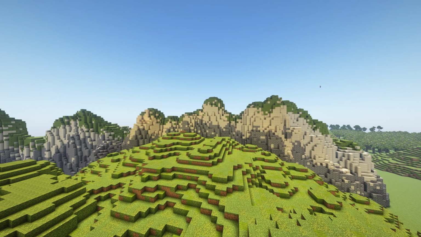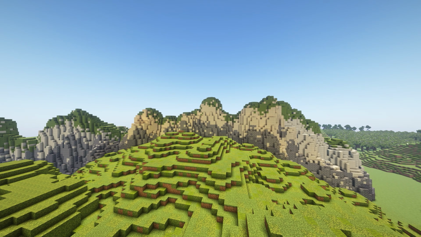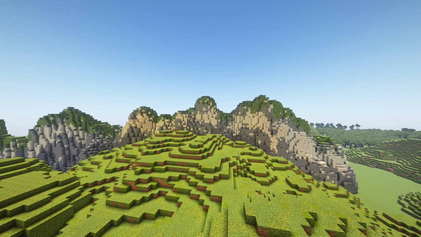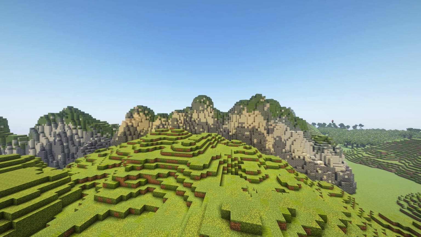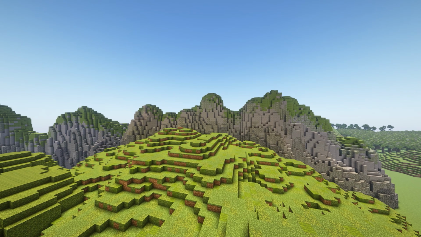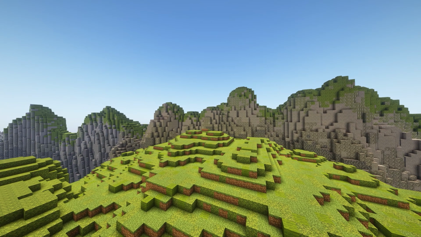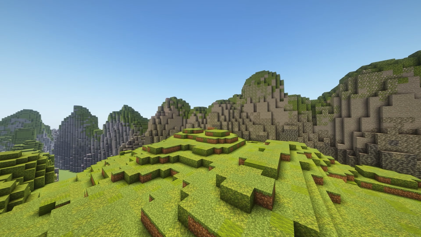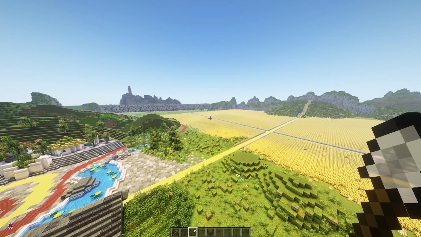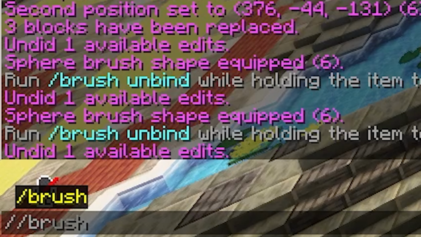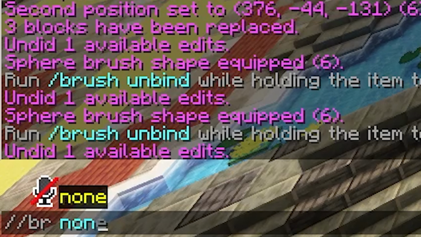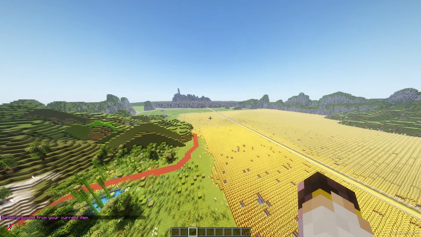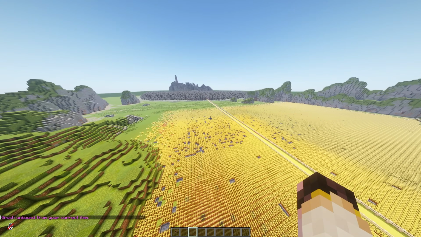And obviously because there were 2 blocks in the foundation of the mountain, meaning the birch planks and the sand, if you have any birch planks showing, or literally if you have any blocks of that first block showing, set your global mask to that and paint over it, or do //replace. Literally just don't have that showing unless it actually does blend into your mountain. If you would like to unbind your brush, you can do //br or brush. You can either do none or unbind, and that basically means that now this is just an iron shovel. There's nothing special about it, no brush, so no accidental misclicks.